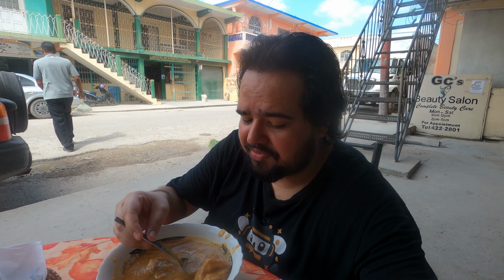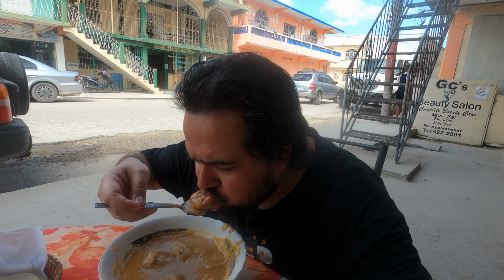I was hoping they had a tomato sauce with it, which most people do, but today it's only split peas, so it's fine. I'm gonna try a piece of the pigtail. Hopefully it's not too hot. Nice and fatty, with the bone in the middle, right? Because it is the tail of the pig.